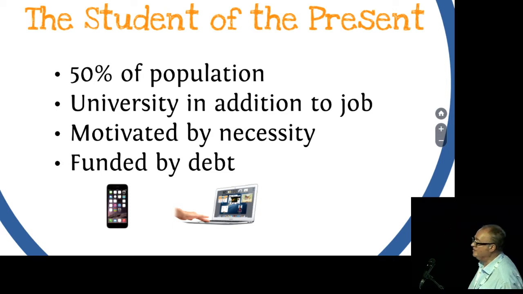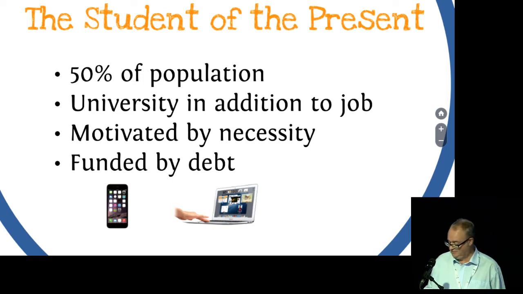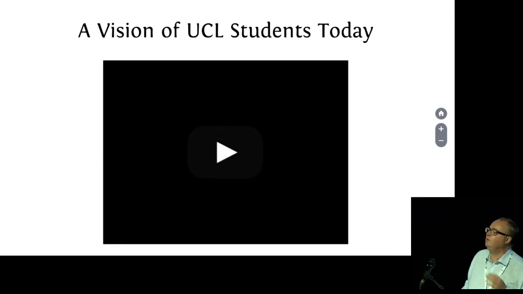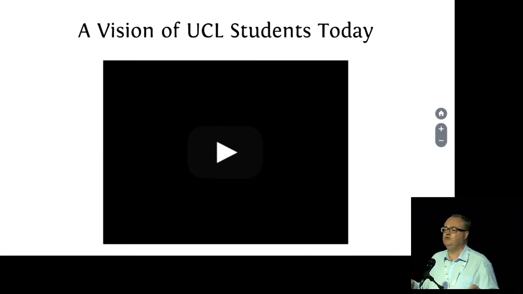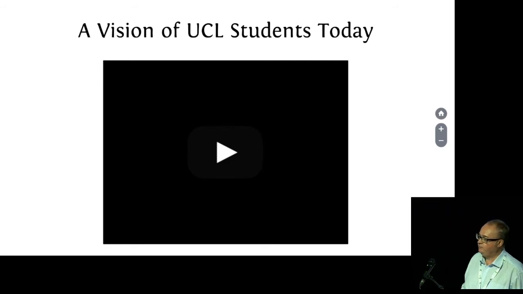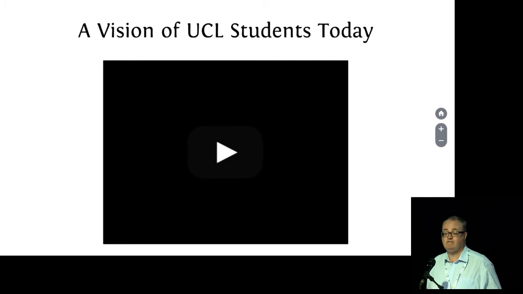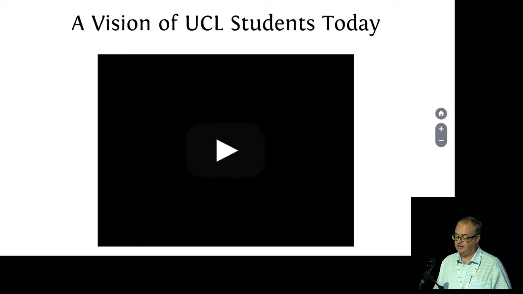If you look in their satchels, they're likely to have one of these, or maybe one of these. So students of today are very different from the students of the past. What I want to do was find out about students at my institution, UCL. So what I did is I got the students to write some survey questions, and they surveyed themselves, and they put together this video to show the results. And I thought I would share with you a vision of UCL students today.